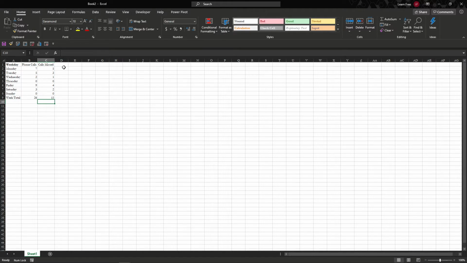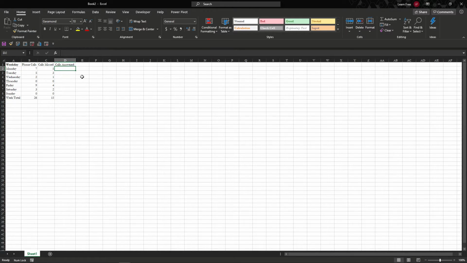So the next one will be calls answered. And again, find the icon, double click, and there it is. Then here we can do another function. So what we'll do, we can go, okay, 7, we missed 5, we answered 2. Or we can do equals, you click what you want here, we had a total of 7, and we want to subtract 5 from it, so we'll hit the minus sign, and then we'll click on the one we want. And then we just hit enter. Okay, so we have 2.